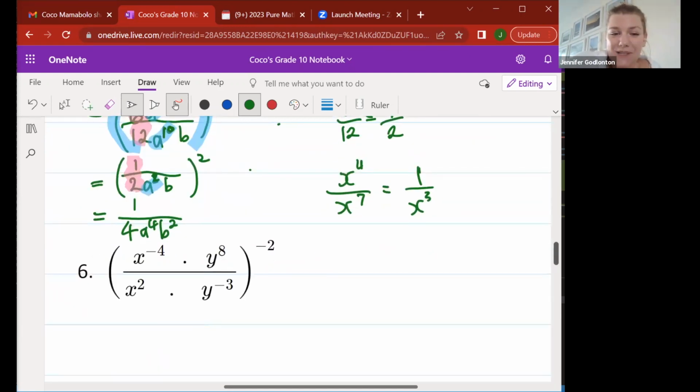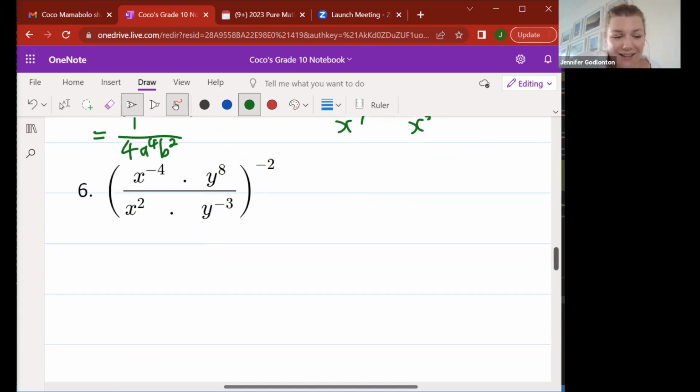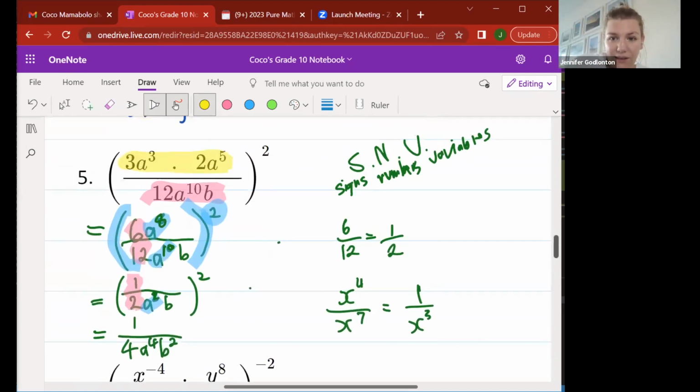Okay, guys, this one's mean. I'm not going to lie. But the first thing we want to do is, every time you have any kind of exponent question, grab a highlighter or a colored pencil, or if you're working in pen, get a pencil, something that's different. Okay. Oh, sorry, I'll go up so you can take a screenshot. There we go.